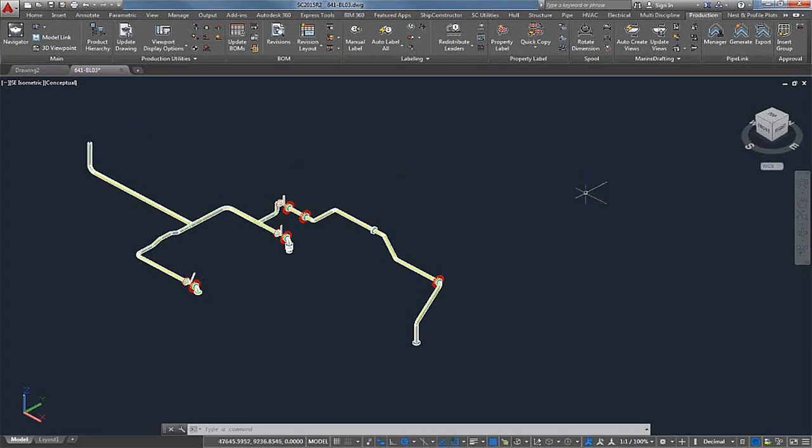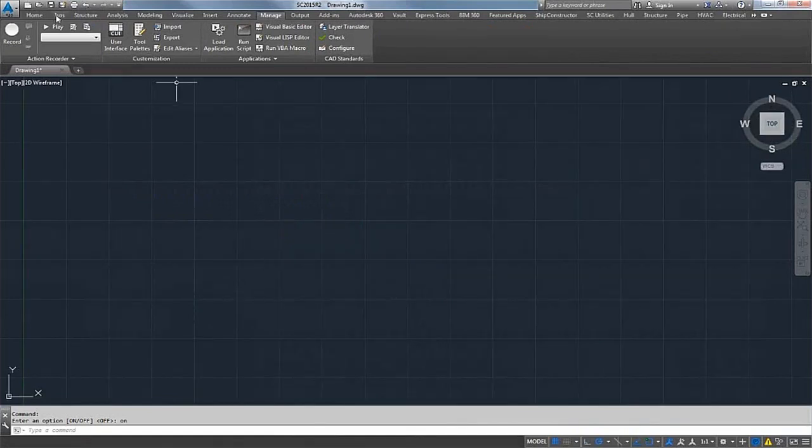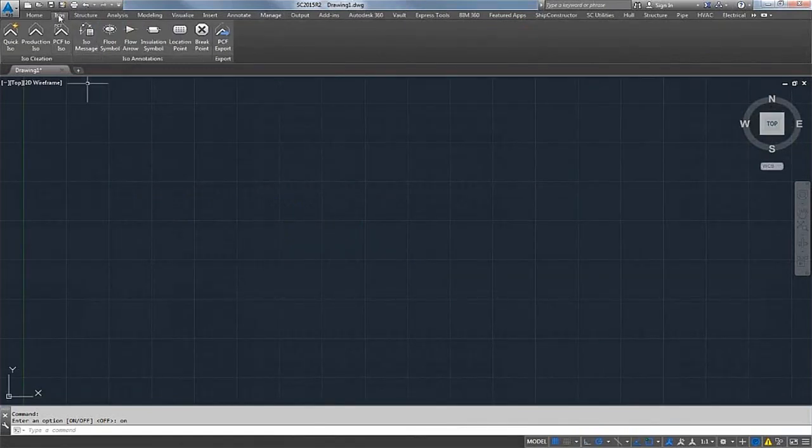And so now that we've actually created some PCF files, Norman mentioned earlier on that we would do a bit of a demonstration on how you could make an isometric file. We also have today Plant 3D in front of us. I've got it open right here. And under the ISOs tab, there is a PCF to ISO command. Now this is obviously separate from ShipConstructor. I just want to show that besides it being quite easy and straightforward to make the PCF files, you can then take those PCF files and immediately go into creating the isometric drawings.